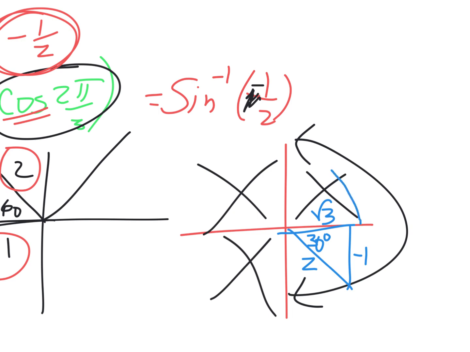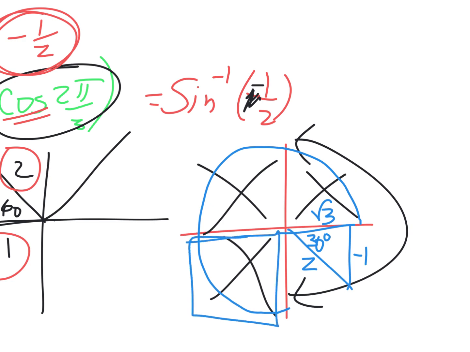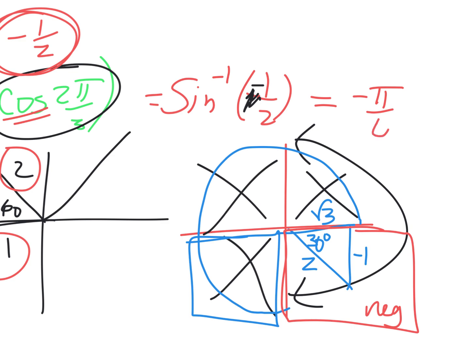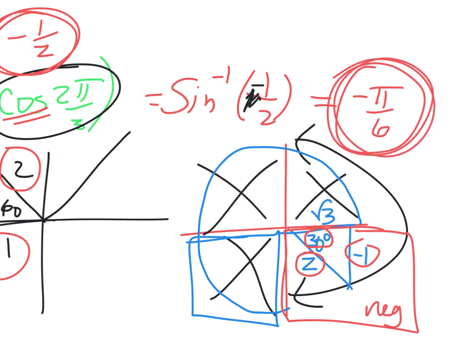And I get how you might think it's a whole bunch of pi over 6s because you want to go like this, but you would go through the dead zone. You can't do that. So do you remember that we're in the negative zone down here? Did anybody remember to give the answer as a negative angle? Awesome. Because it's negative pi over 6. See how that happened? Sine is opposite over hypotenuse, so I had the sides in the right spots. And across from the 1 is 30 degrees. That's all true. But you're in the negative zone here. You can't give the answer as a whole bunch of pi over 6s. It's just -1 pi over 6. You're in the negative zone.